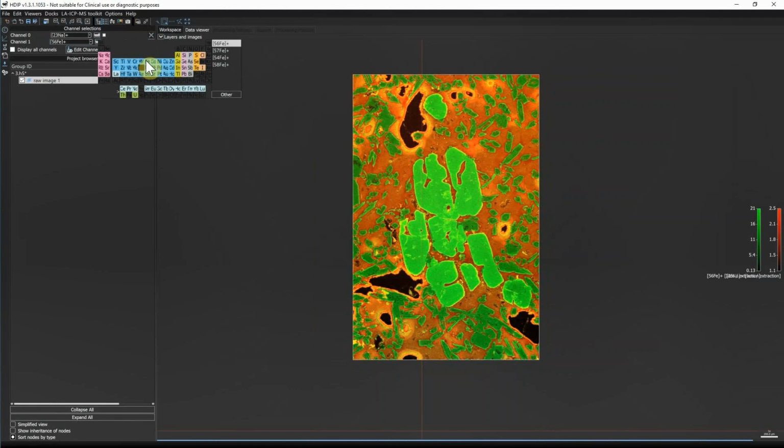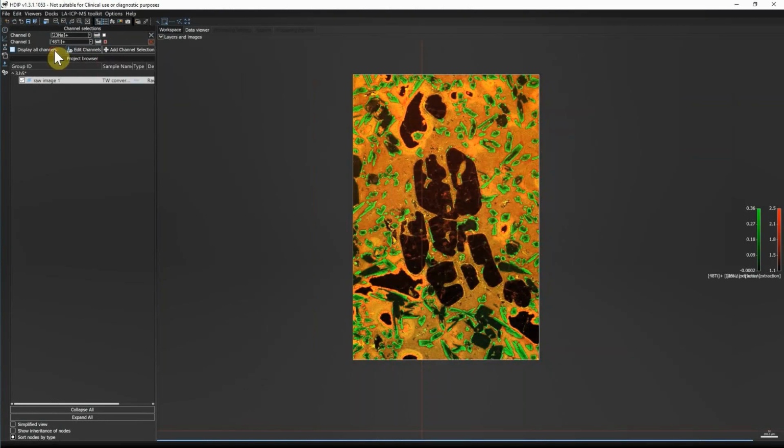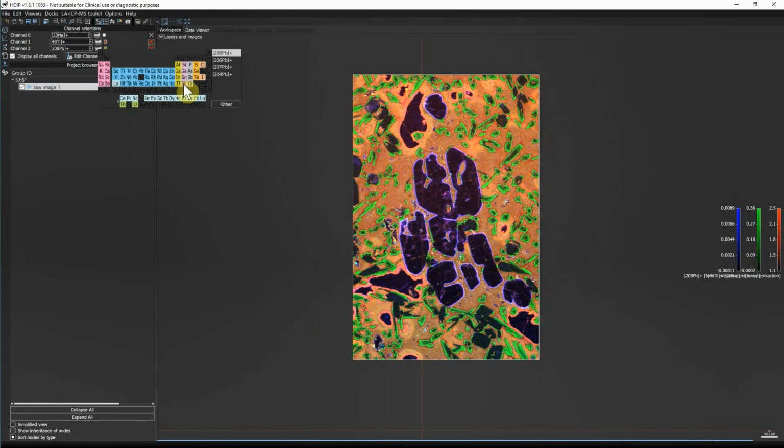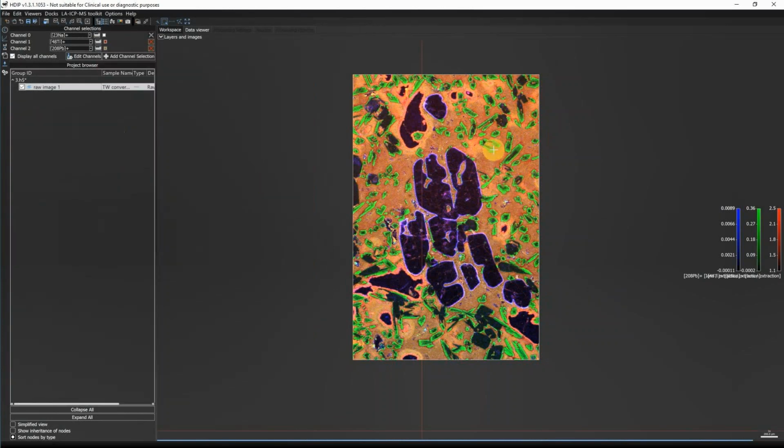So basically, how to plot multiple channels on top of each other. Right now we're looking at sodium, titanium, and I think it's lead, right? So it allows you to overlay a number of channels to create composite images, which, beside the fact that they can look stunning from an aesthetics point of view, do offer a lot of information packed into one single image.